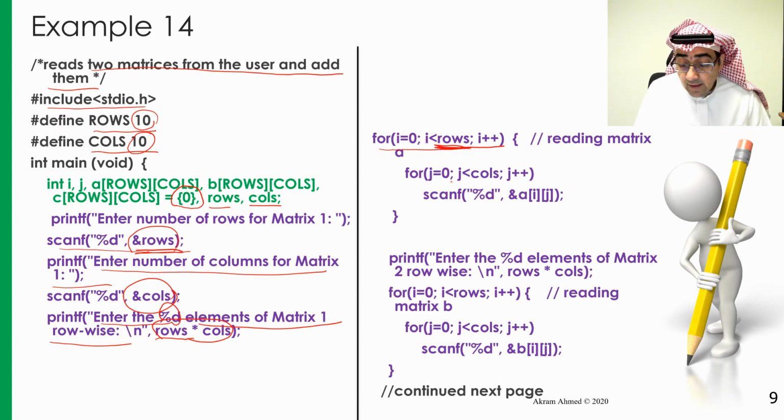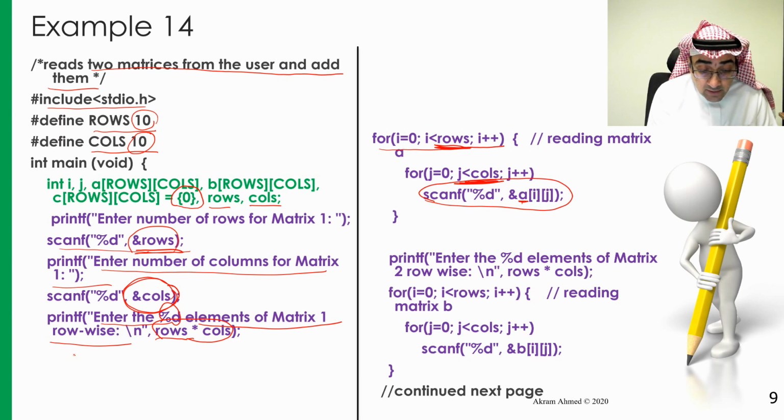How many rows are there? And then there's a j loop, for j is equal to 0 and j less than columns, which is the columns that the user wants. Okay, not the 10 and 10. It's what the user has input, and we're going to read the input. So if he said we have a 2 by 2 matrix, we're going to be actually reading 4 elements, which will be 0,0, 0,1, 1,0, 1,1. Okay, so those are the elements that we're going to read, and we're going to be assigning them to the array A. So you might have array A that is of size 10 by 10.